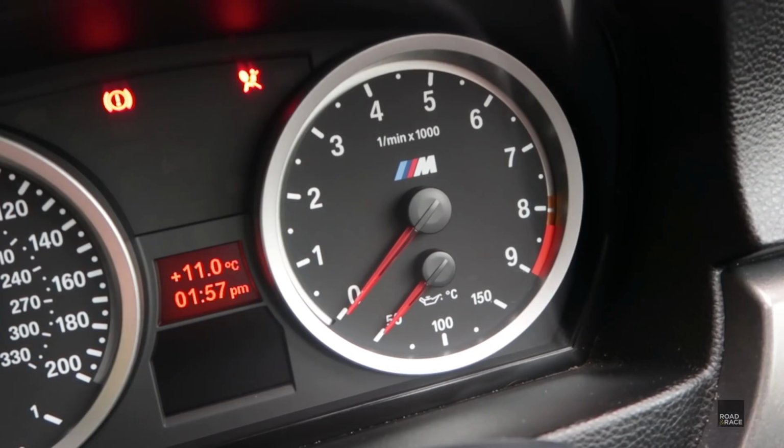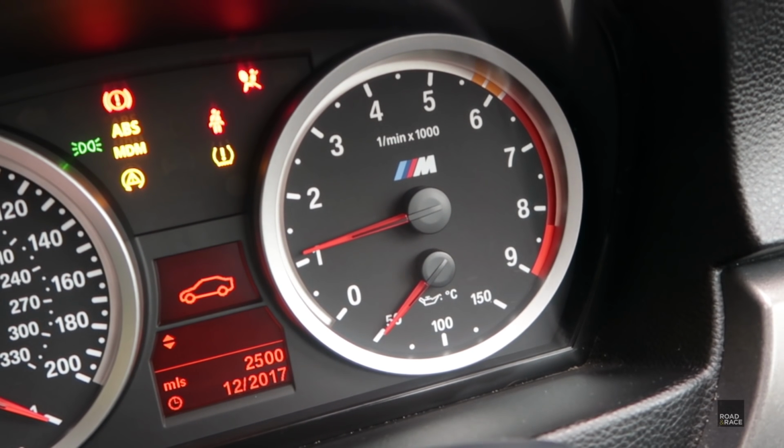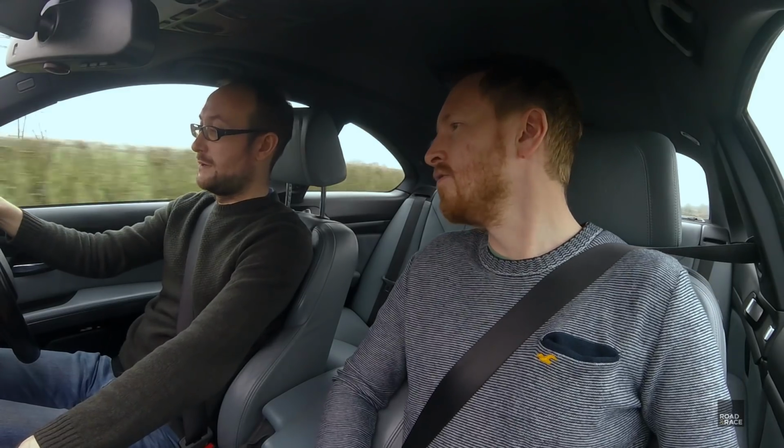On the speedo, I don't know if you can see, there is a little red and yellow area. The red line is reduced down to about 7, I think, when the engine's cold. Oh, that's good. I'll talk about some of the things that annoy me already in this car. It does take a long time to get warm. It's a big old engine, and it will take 15-20 minutes to get up to 100 degrees oil temperature. You can't drive it hard for a good 15-20 minutes, so it's a bit longer than other cars I've owned and driven.